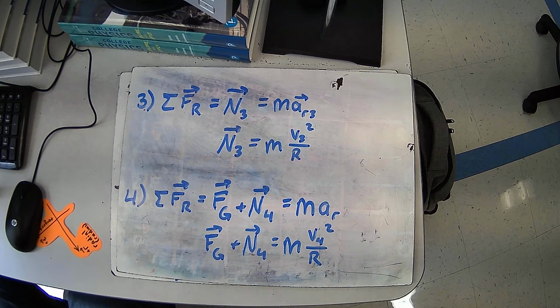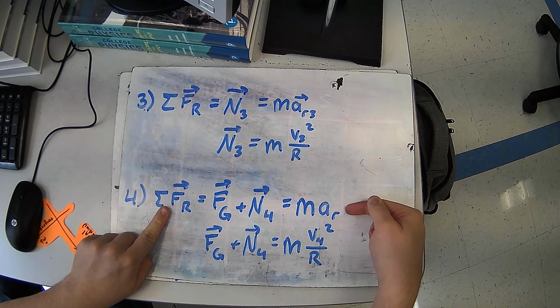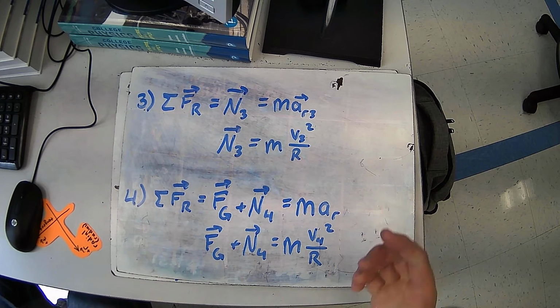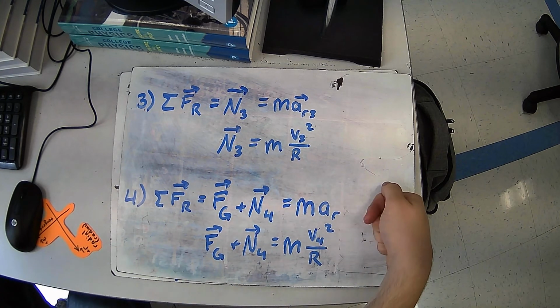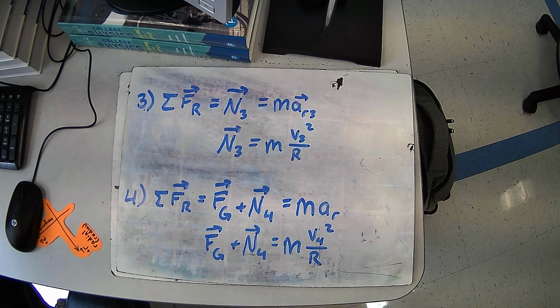So there are 4 equations of motion which highlight the principles of how to apply Newton's second law to something moving in a circle. It's still net force equals mass times acceleration, but now we're choosing to add up the forces that point in minus the forces that point out. So it's in minus out. In toward the center of the circle minus out away from the center of the circle is what I mean. And we have an equation for how big that acceleration needs to be. It's speed squared over r.